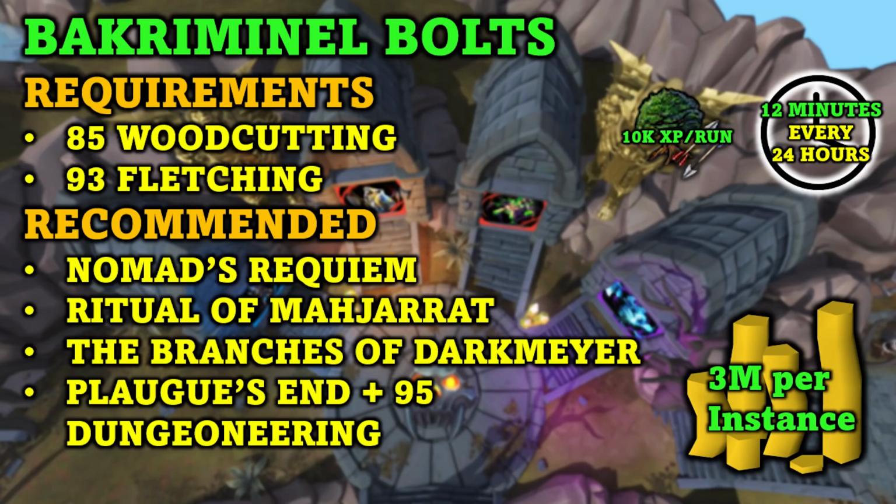Now, the next method is making Bakriminel Bolts, and it does have some fairly high requirements in 85 woodcutting and 93 fletching. Now, you can do this for 12 minutes approximately, and you can do it every 24 hours. Recommended, you will want Nomad's Requiem completed, the Ritual of Maharet, the Branches of Darkmire, Plague's End, and 95 Dungeoneering. Now, you will be able to make right around 3 mil per instance while you are making Bakriminel Bolts. If you do the whole run, you will make a little bit more, and it will take a bit longer.